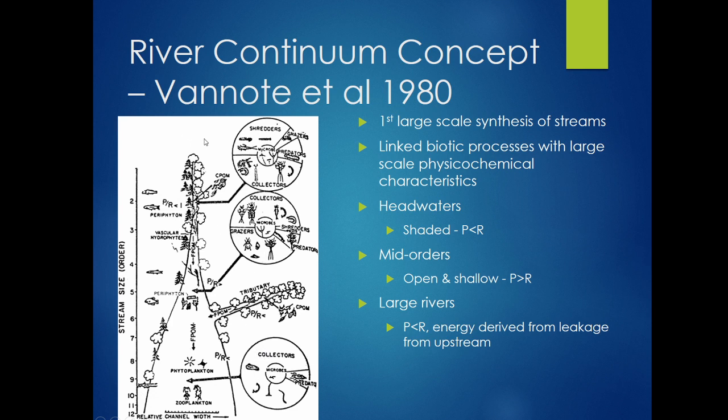And this is a really attractive idea. It's this idea that you get a continuum of ecology flowing down the river and changing slowly as the stream gets bigger. The thing is, these pie charts are not based on data. They're just an idea, and people have kind of taken it as fact.